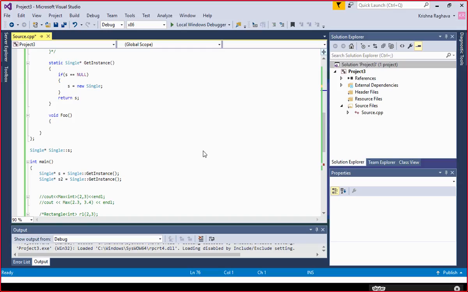Any questions, any doubts? Chitrath? Nothing? Okay. Diksha?